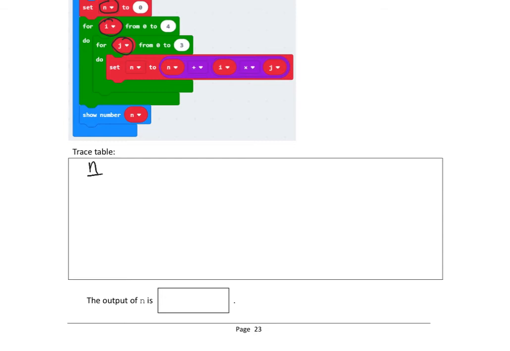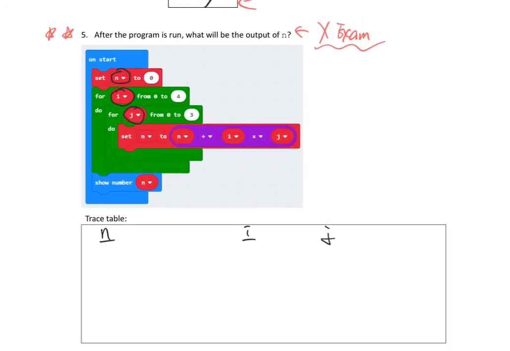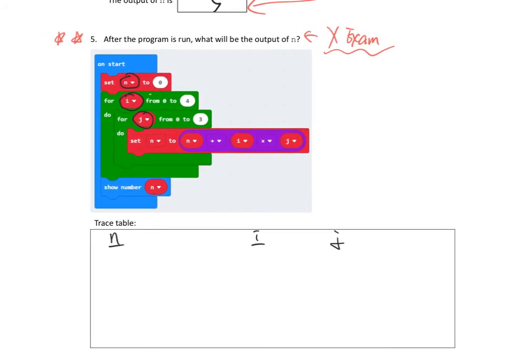Alright, maybe I'll write it some more further. Okay, so the most difficult point is i. For i, it runs from 0 to 4, right?